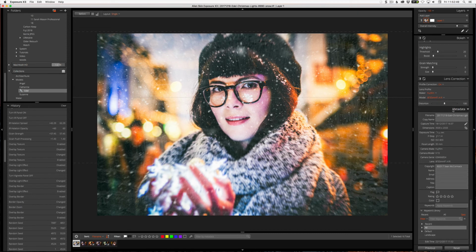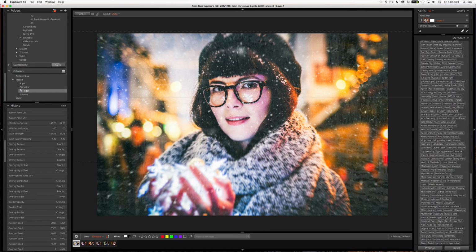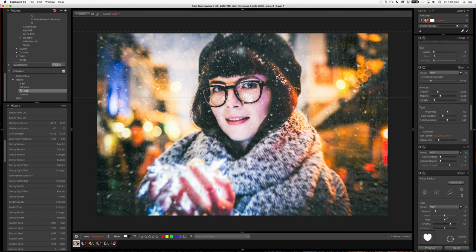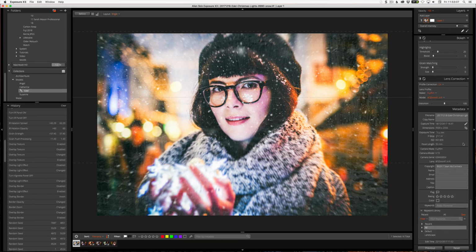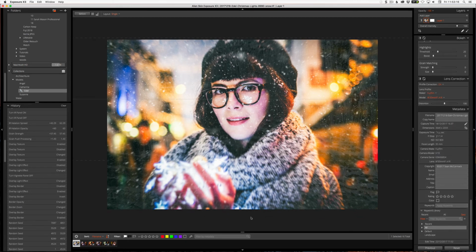And then in metadata, you can add all of this metadata information here, and of course you can also add keywords. So with keywords, you can go check through the keyword library, and then you can create a keyword set. So these are all of the keywords in the library that it's detected so far, and you can create sets of keywords that you can then drag other keywords to, to basically build them up. So that is pretty much what's in the layout.